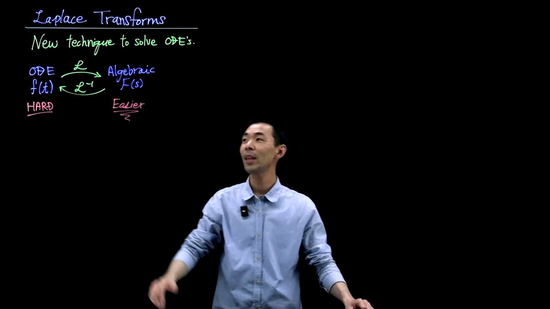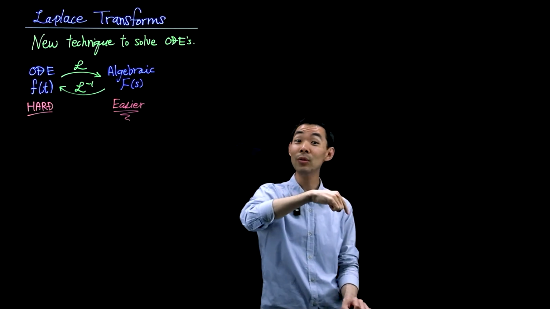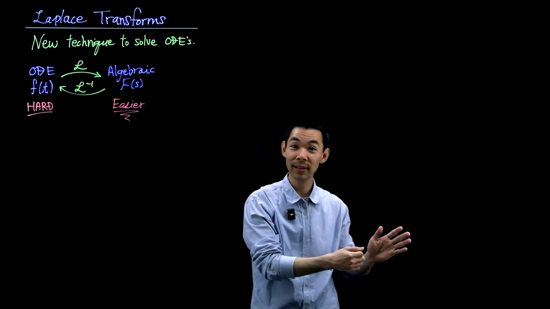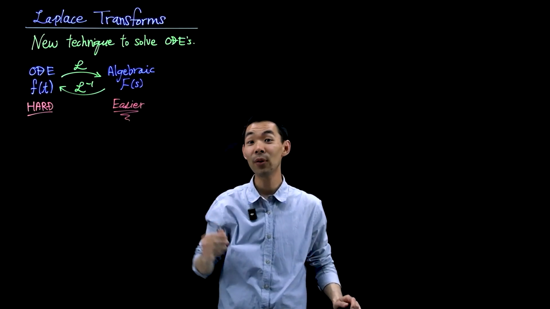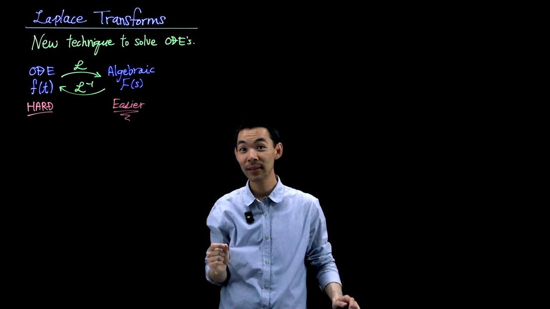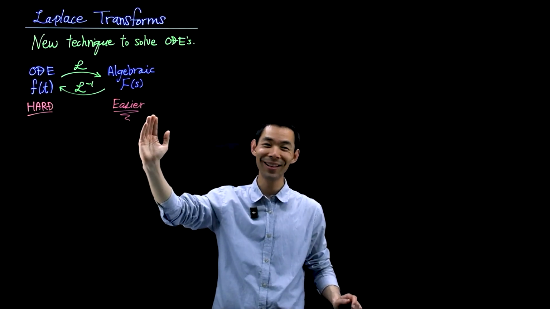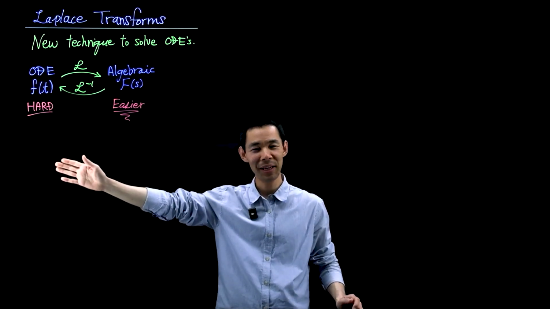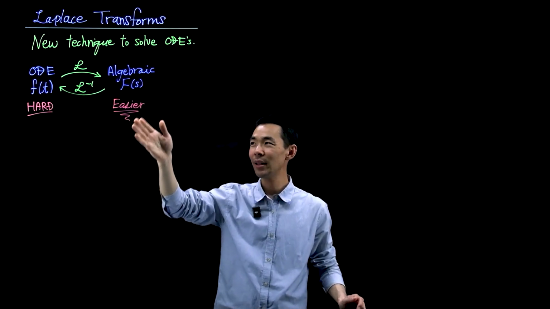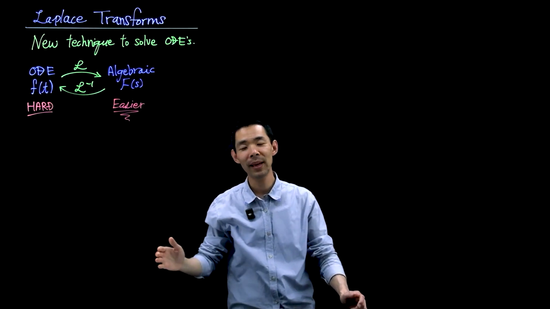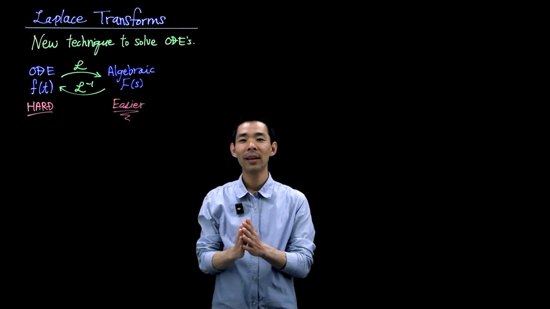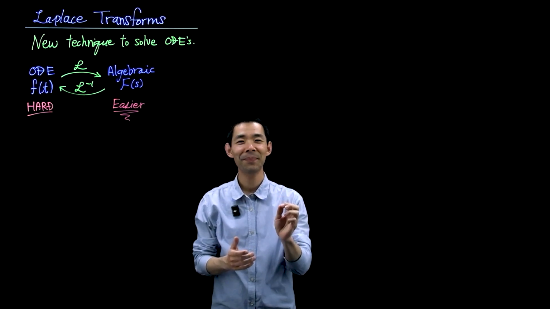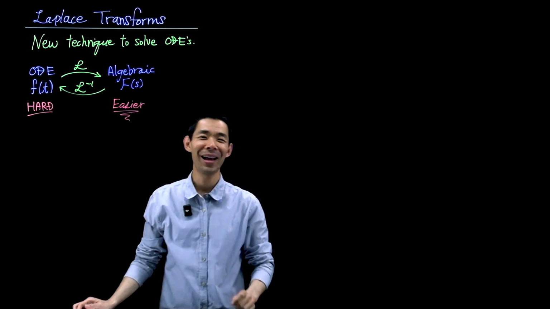It would be great if there's some other technique where we can blast it over into a new dimension where we replace time with a Laplace variable s for a different function, capital F, as a function of a Laplace variable s, where it is an algebraic equation, which algebra is much easier to solve than an ODE. And we can solve that and blast it back into the real space, the time that we live in, and get the function that you want. If there is such a technique, that would be pretty amazing. And today, we are going to do that.